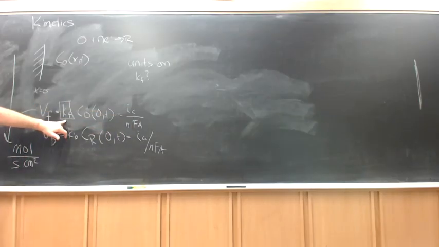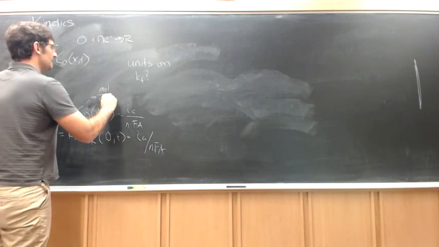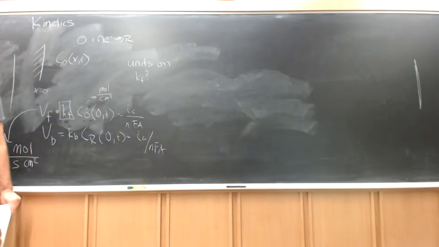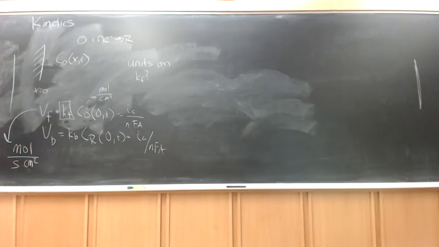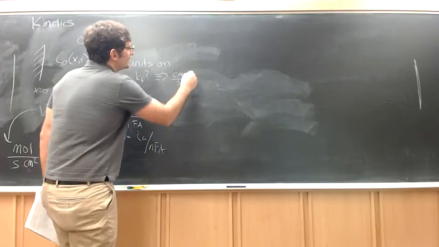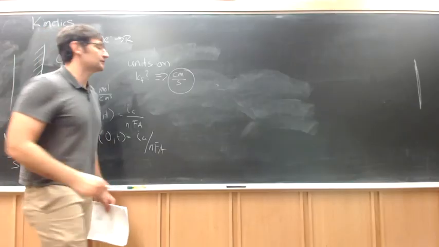And what's the units of the rate constant? Well, it can't be per second. Let's look at this carefully. So what are the units of concentration? Often moles per liter. Let's do it in moles per centimeter cubed, just to make our life a little easier. It's an easy conversion between the two, right? So if I do that in moles per centimeter cubed, what's the units of the rate constant? Centimeters per second. And so this sort of odd-looking rate constant is very typical for heterogeneous electron transfer rate constants.